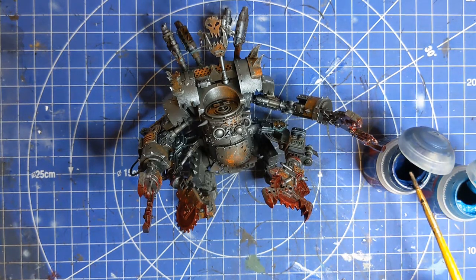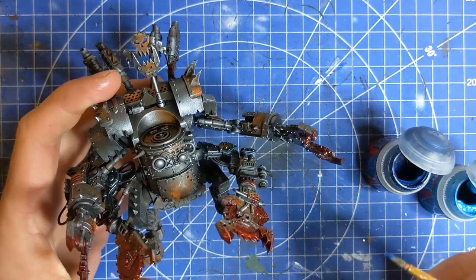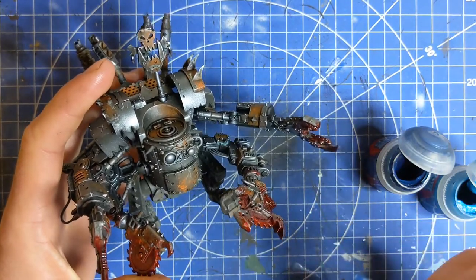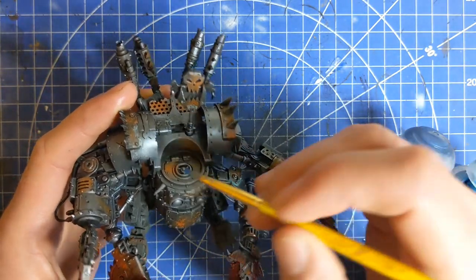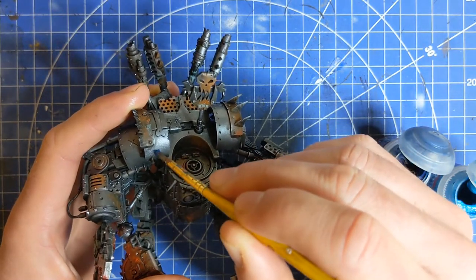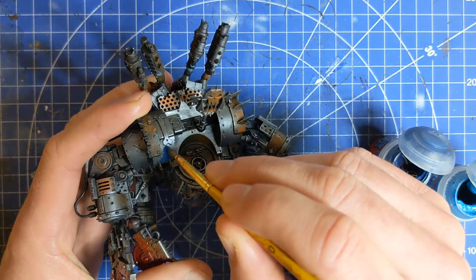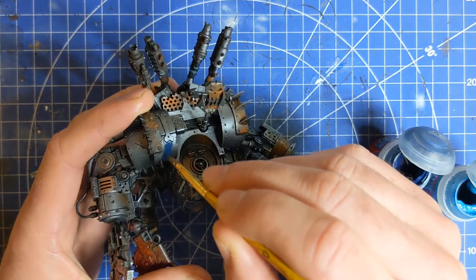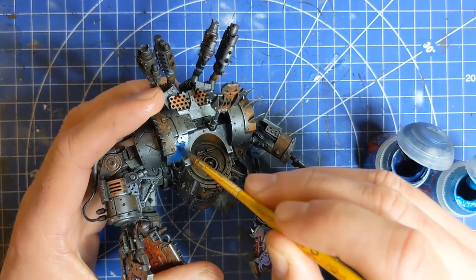To get things off I'm going to use Cantor Blue and mix in a little bit of Thousand Suns Blue. We're going to wash our paints down just that tiny bit. Then on a medium sized brush, what we're going to be doing is effectively just stipple on the color. So I'm just going to pick a panel — let's pick his shoulder pad, this one here — and we're just going to work from the middle outward. This will give a very similar effect as if you were to paint it blue and then weather it afterwards, but we're kind of pre-weathering. With this we can just slowly fade it out.